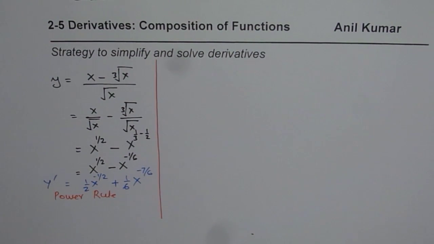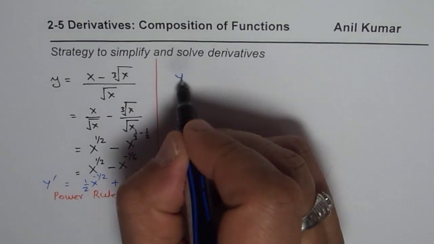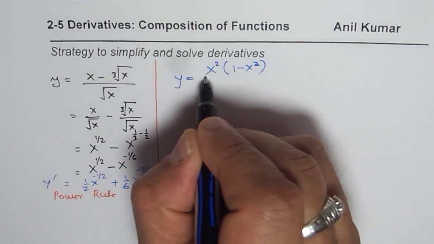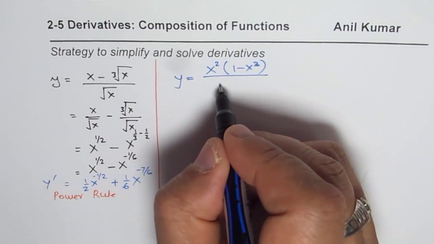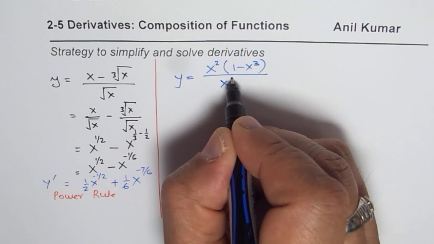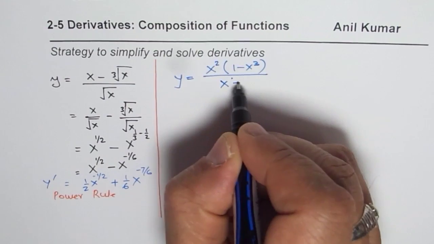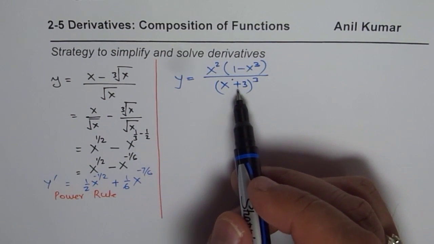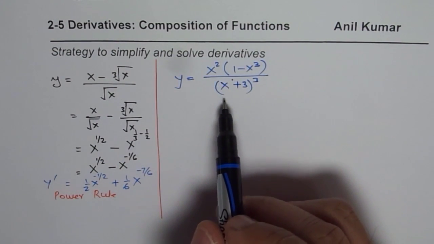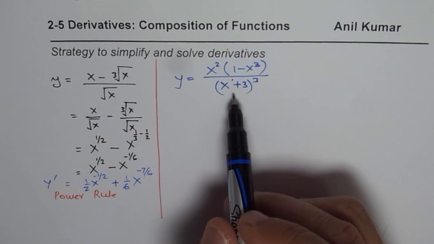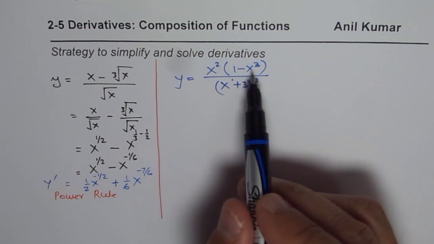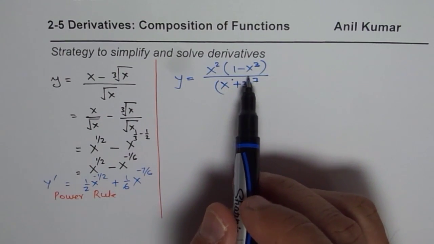Another example I want to take with you is when we have some complicated functions which could be like this. We have product rule here. Let's say (1 minus x) times x squared divided by, let's say x plus 3 whole cube. Now, in this kind of question, you can apply the quotient rule, but in that case, when you apply the quotient rule, numerator is product of 2. So here you have product rule, quotient rule, chain rule, all combined together. So it becomes really difficult.